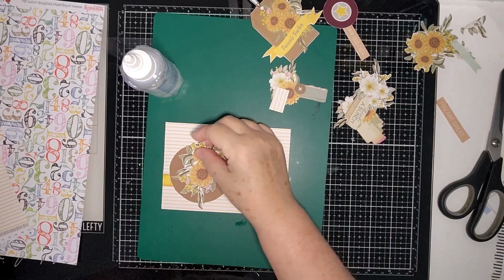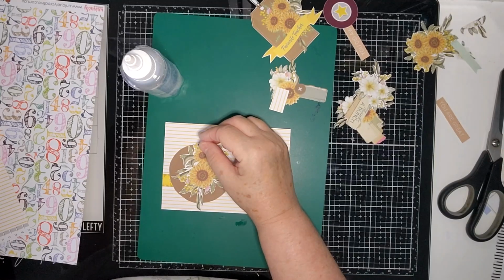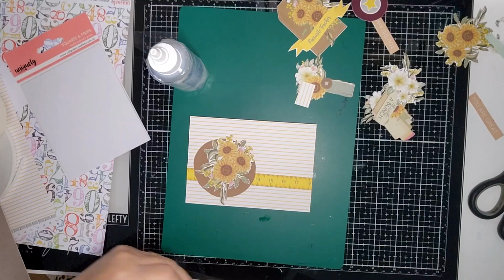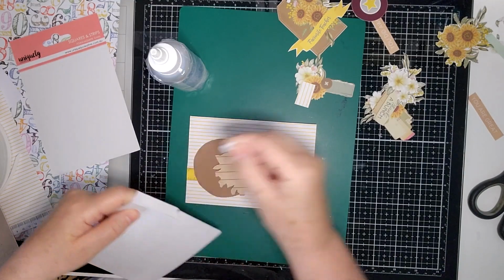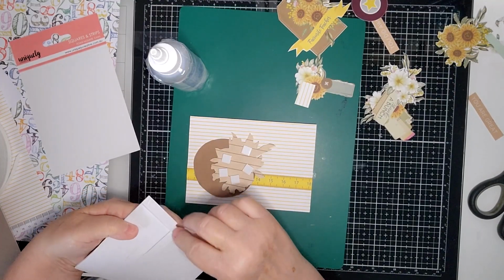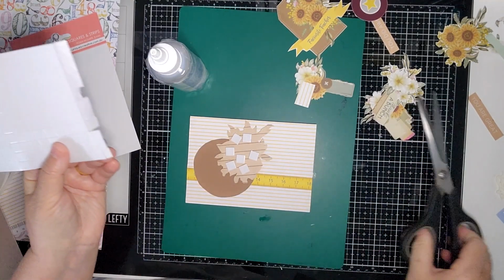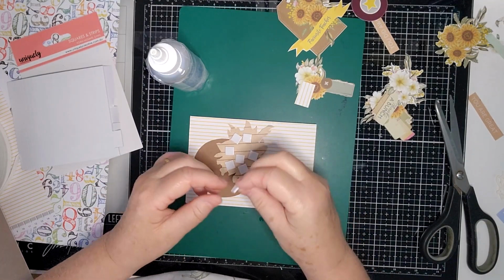And so I am going to use some foam mounts that I've got from Uniquely Creative. If you don't have foam mounts, you can use packaging as well. Works just as well. Sometimes I use packaging, depending on how much I want to lift up the element, because these ones are quite high, I find, compared to some other ones, but that's all right. I don't mind them. I do actually like them. But if you don't have this, like I said, you can use packaging.